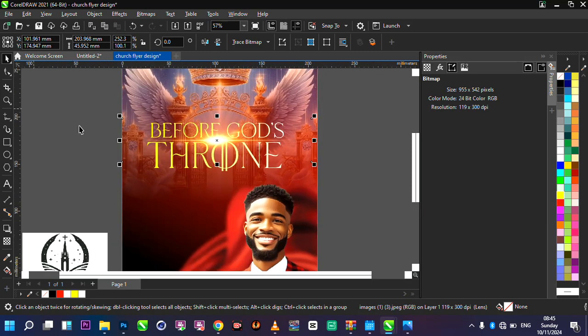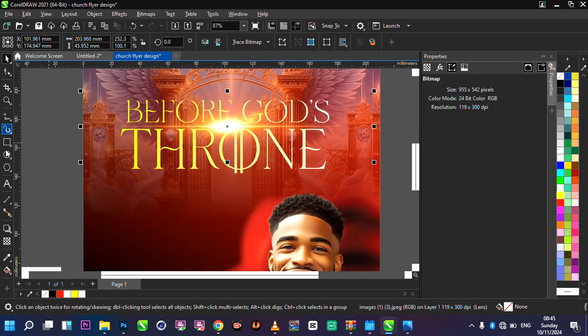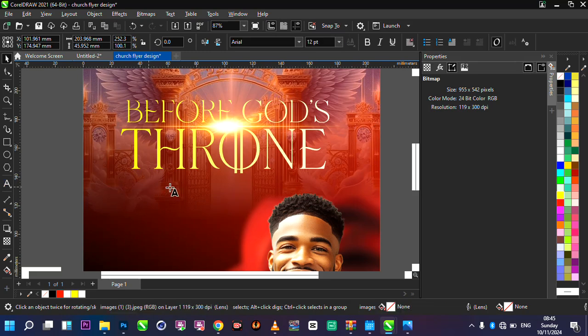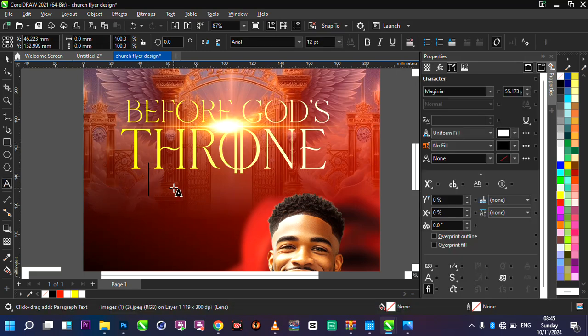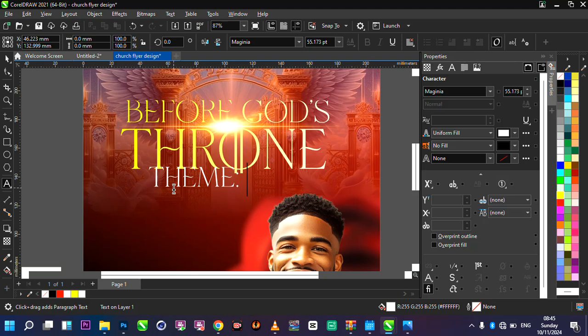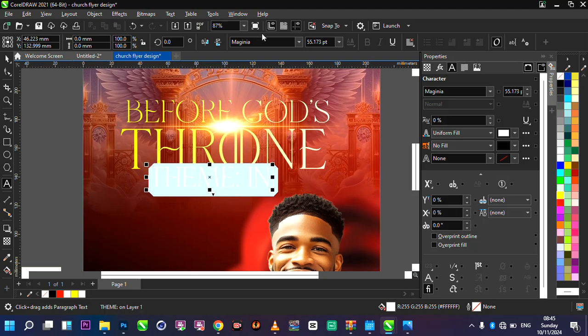And the very next thing we are going to do is to type in the theme. We need to use a different font for this. We are going to be using a font called TWSyn.